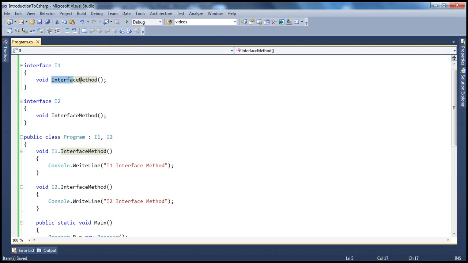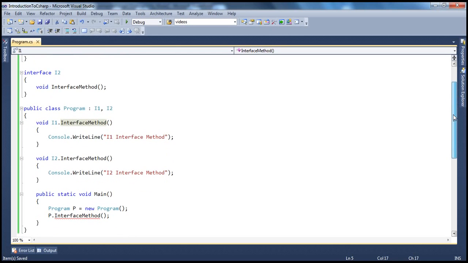It's very simple. Implement that member normally, and the other one which you don't want to be default, implement explicitly. So in my class implementation, I'm going to implement the interface one method normally: public void interface method. So this class is now implementing interface one method normally, whereas interface two method is implemented explicitly.